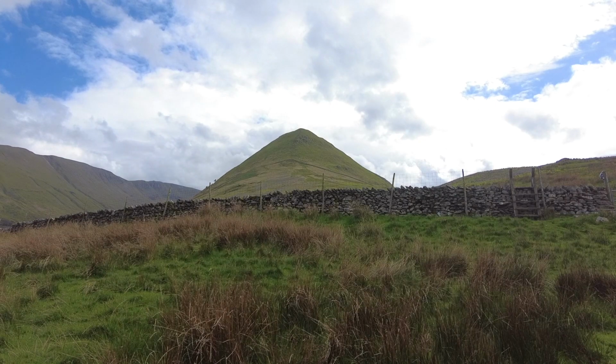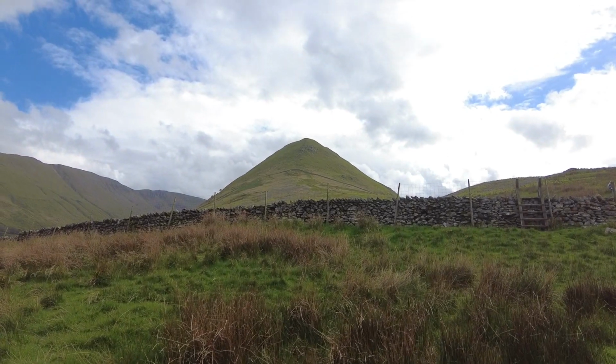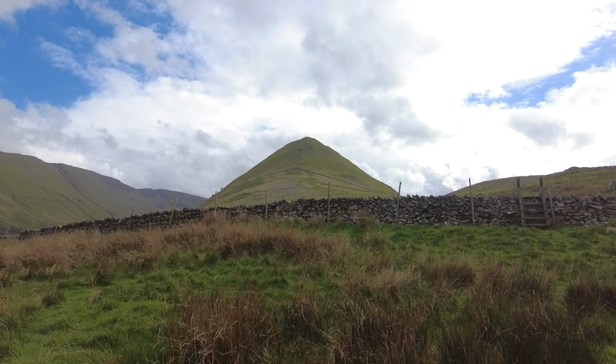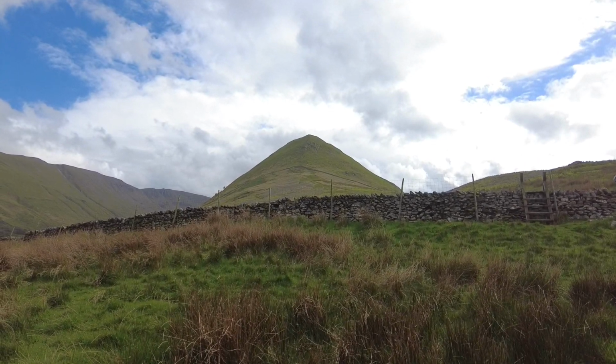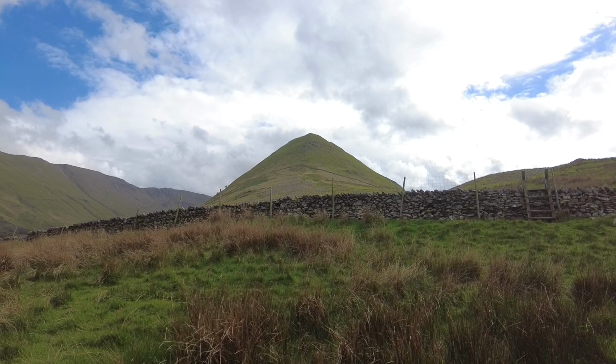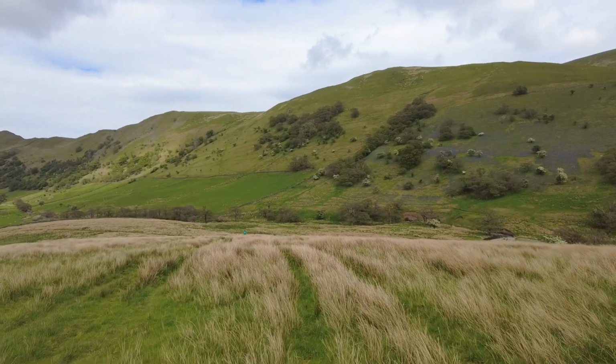Well, we've got down from the Nab. That was really steep coming down. We had to slide down the grass on our backsides just to feel safe. So I don't know what it's like for anyone heading up. Elaine will tell you the Nab is not her favourite fell. She'll tell you now, but she's well ahead of me over there. She's bombing it.